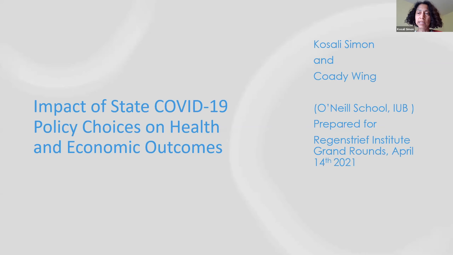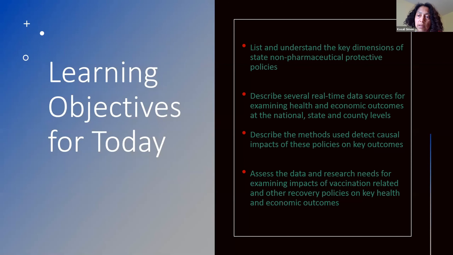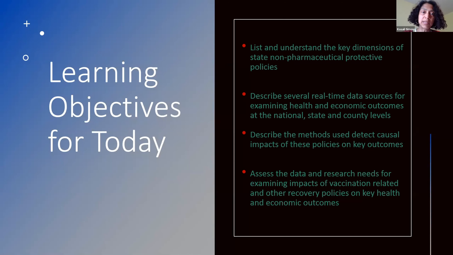What we're going to do is summarize some research we have done that looks at the impact of state policies during the COVID era on health and economic outcomes. These are the learning objectives for today. We're going to get into thinking about different dimensions of policy responses, mainly at the state level, but we can also imagine the more local county level. We're going to talk about the real-time data sources — national and local — that we're using to look at these outcomes, because that has characterized our work over the last year: looking for what data streams we can measure these things by really quickly.